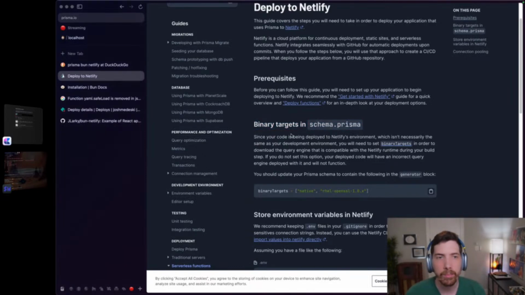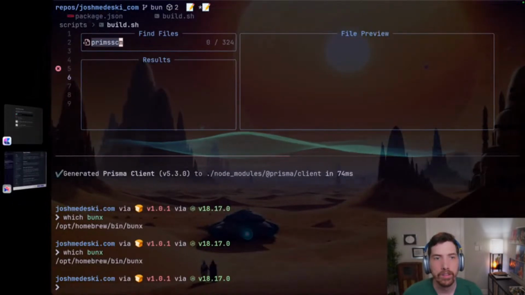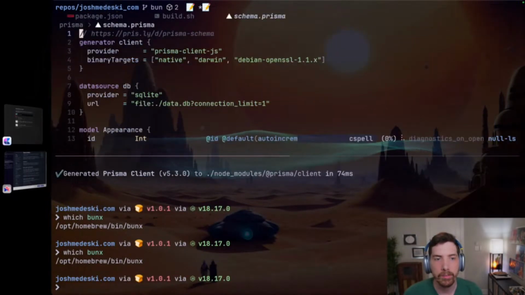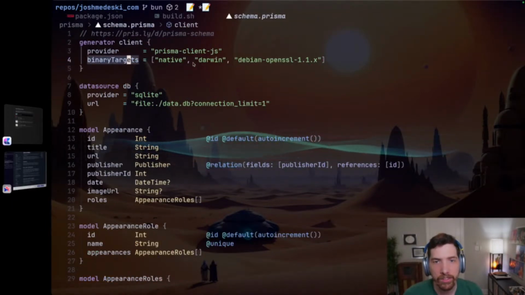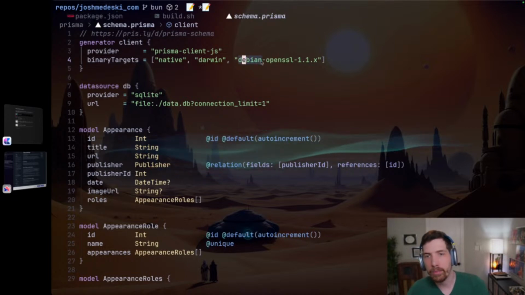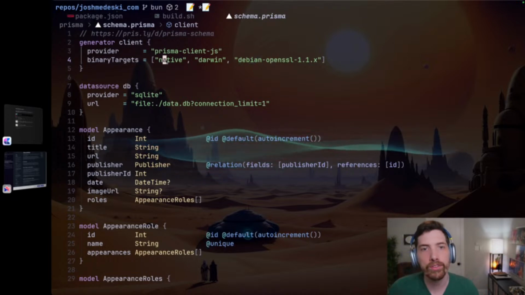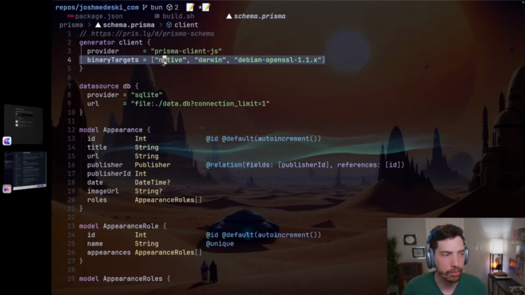I did think about this as well. So in the Prisma schema, you can specify binary targets. So here I'm doing native, Darwin, Debian, OpenSSL. This was something I had done in the past in order to get Netlify working in the first place.